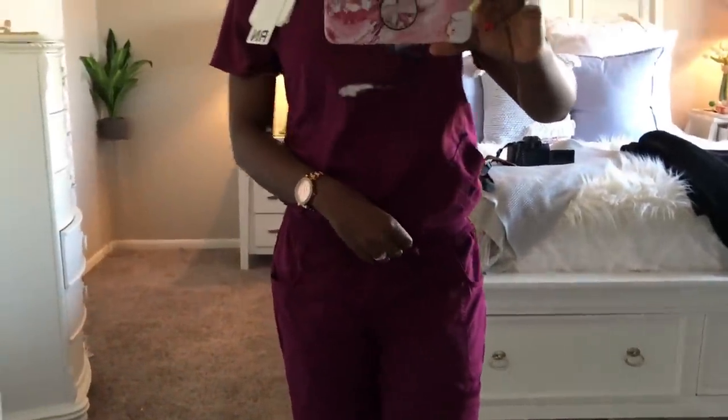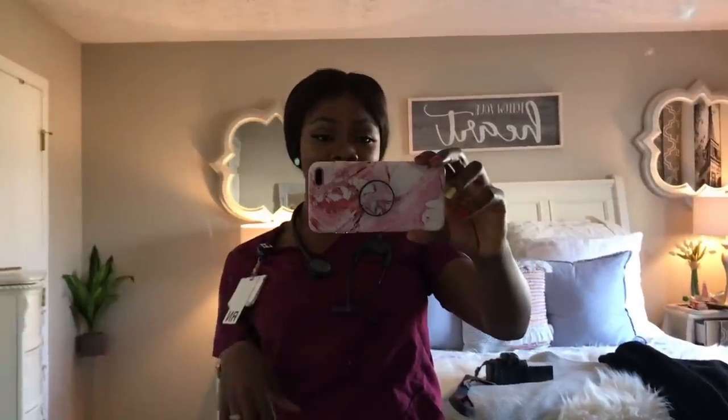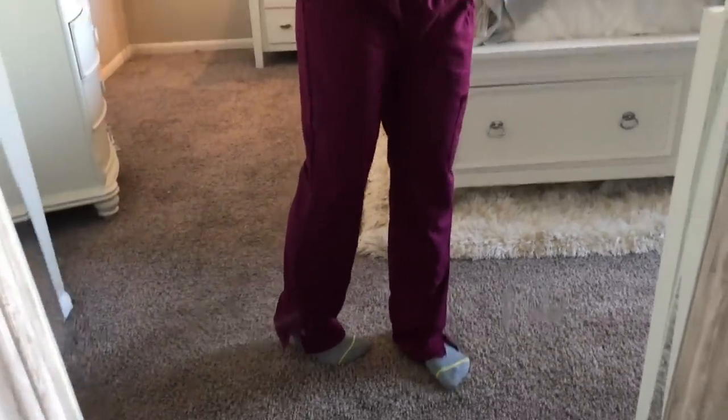Okay guys, this is what it looks like — I have my set on. Sorry, the mirror is a bit dirty, I need to clean it. But this is the full length mirror I was telling you guys about. I like to wear my shirts tucked in like this, especially now that I've lost a lot of weight and my uniforms are a little big for me. It's also very fashionable.